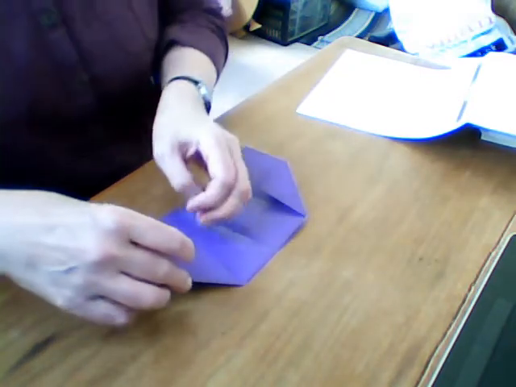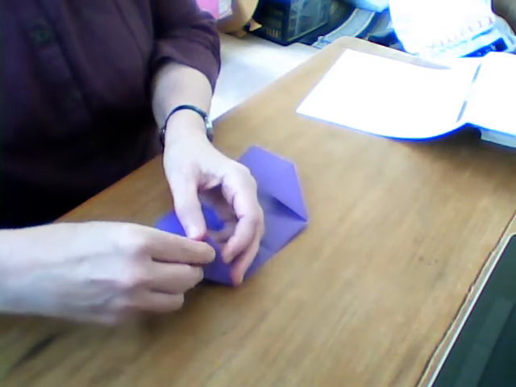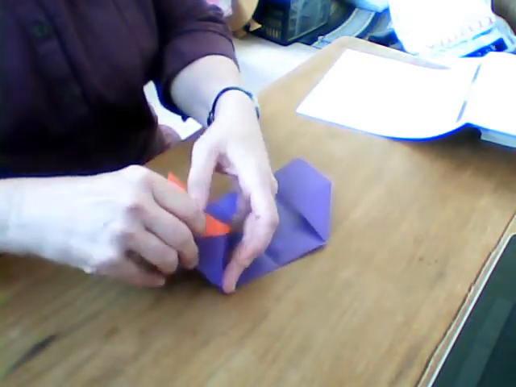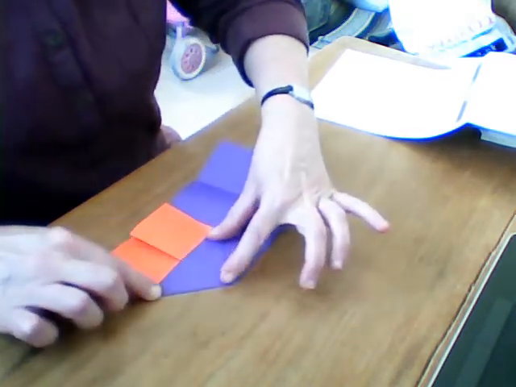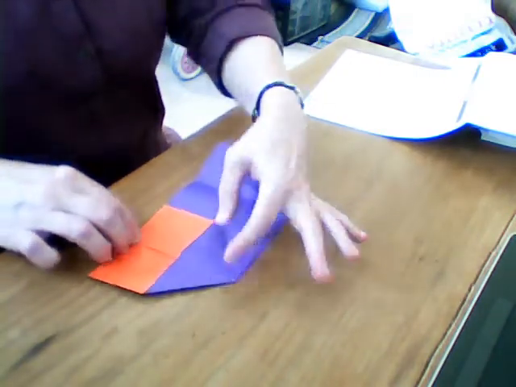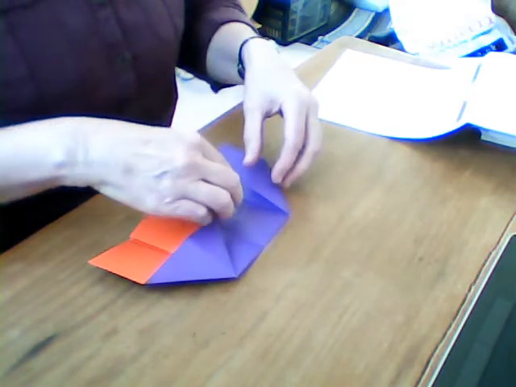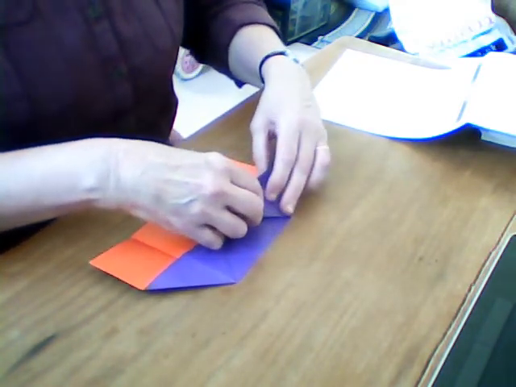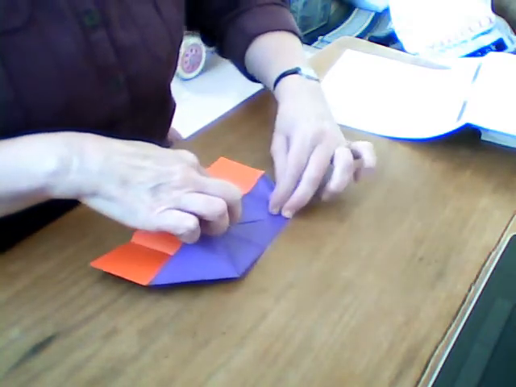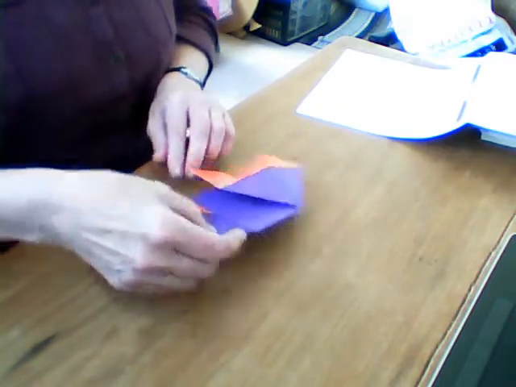Okay, and now that triangle that you've just folded, you're going to open out that flap and push down so you make a house shape on that side. And then do exactly the same - open that flap out but push down on the triangle so you get a roof.